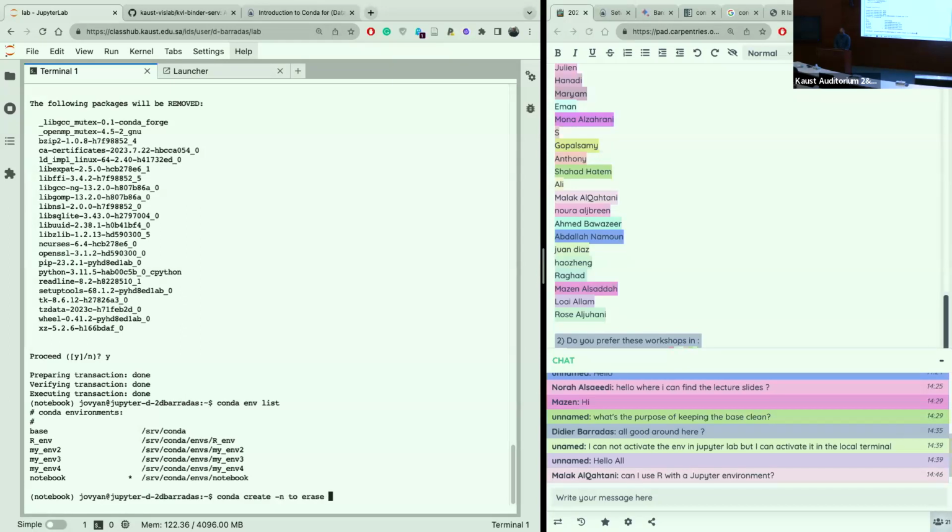erase env. And then you do, I don't know, -c conda-forge, and let's do Python, pip, and scipy.